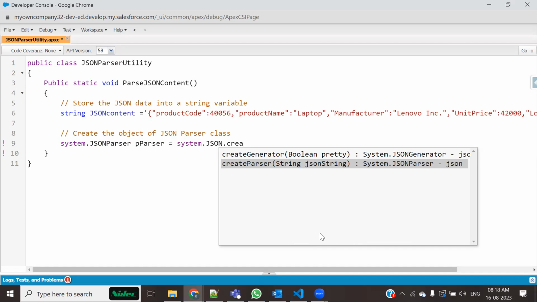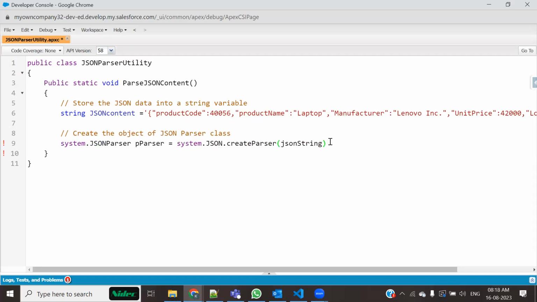You can search this out on Google and try to find out what happens if you have given the parameter as false. What would happen in that case? If the parameter has been given as false, go and Google this out. Anyways, we are not using create generator, rather we are using create parser.